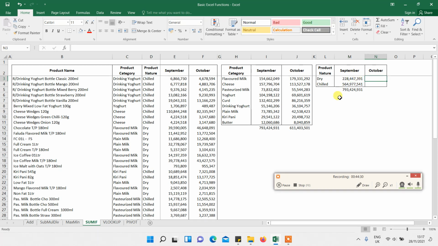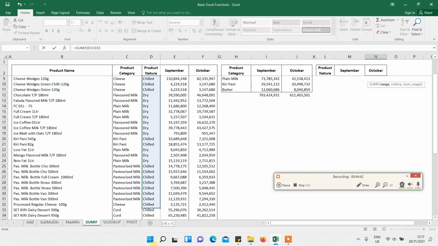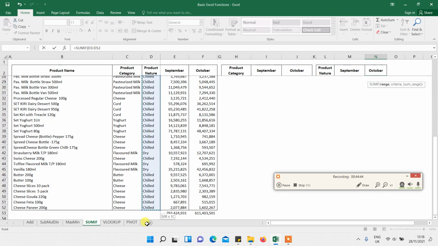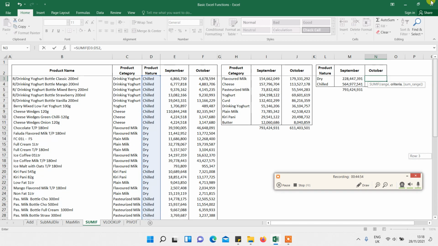Here also you can use equal SUMIF tab and then select the data set, the given set of data that contains the word of product nature, and comma. This is just a repetition of the previously explained function.